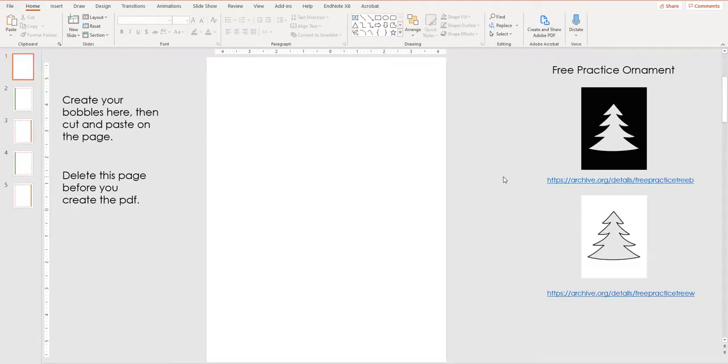The first thing you're going to see is what I like to think of as the create page. We're going to be putting together all the baubles and mandalas in here, and then we're going to go to each of these pages and stick them in. So this is the first page.